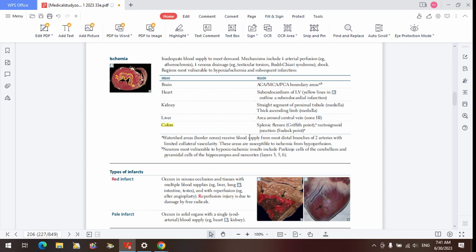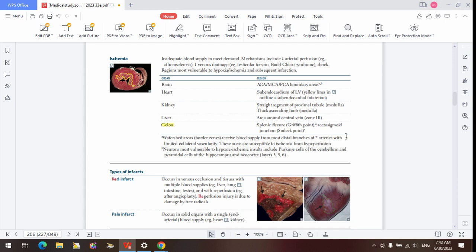The distal part of the inferior mesenteric artery that is providing the blood supply to the splenic area is the left colic artery. That is what is forming that connection at the splenic flexure. For the rectosigmoid, the connection is between the last sigmoid branch of the inferior mesenteric artery. This rectosigmoid area is actually from the inferior mesenteric artery.